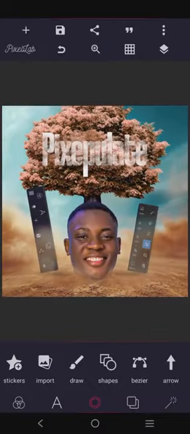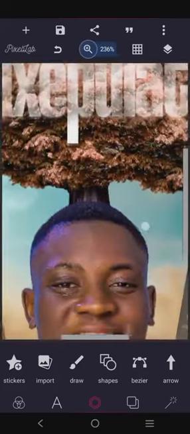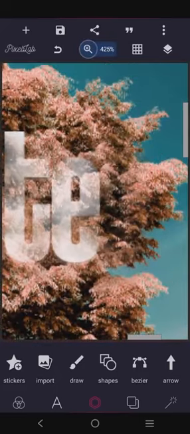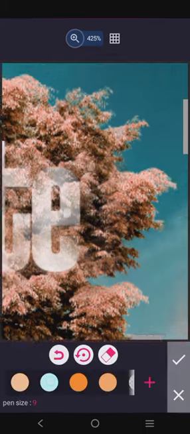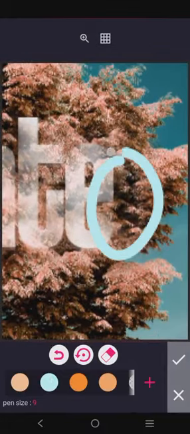Now there's another thing I want us to do to actualize this text manipulation. If you look at this side here, you see that some parts of the leaves of this tree are covering the text because the text is inside the tree.